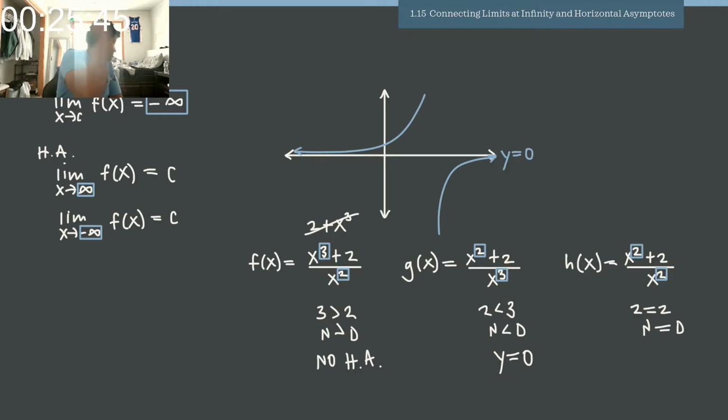So this one is simple because we have here in the numerator, this is not just x squared, remember this is 1x squared. That's just an understood, unwritten 1. And same thing in the denominator here, we have 1x squared. So the ratio of coefficients, we would take 1 divided by 1. The horizontal asymptote of this function is y equals 1 divided by 1, which of course we can simplify to 1. So y equals 1 is the equation of the horizontal asymptote for h of x.